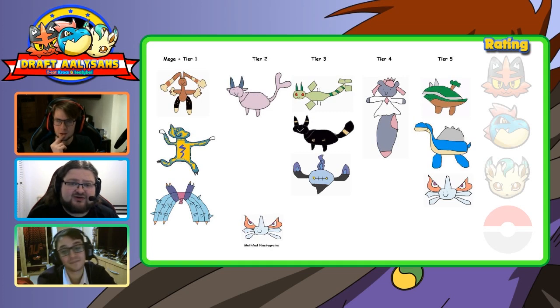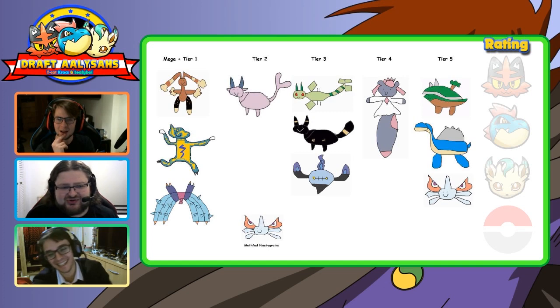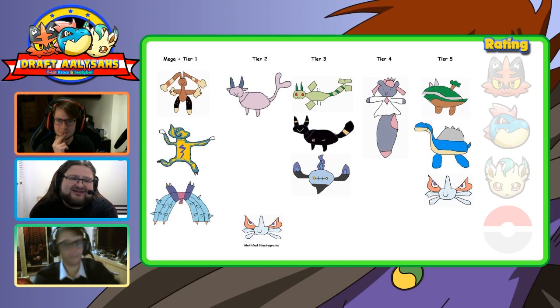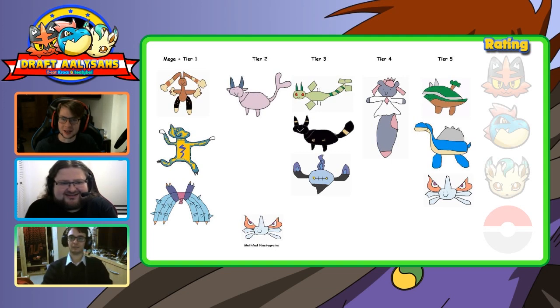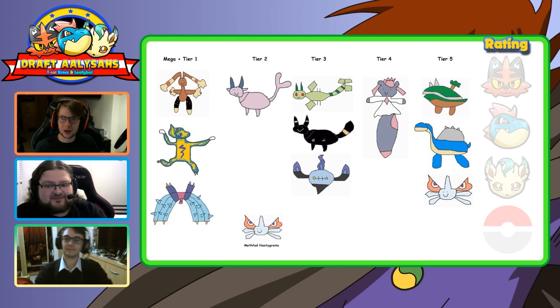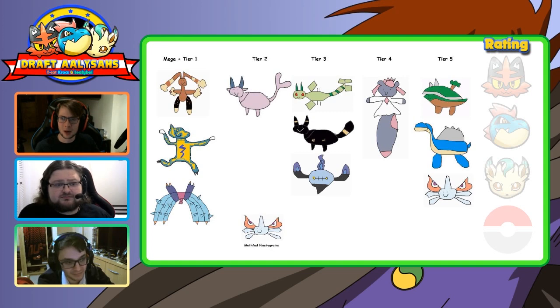Choice Band Torterra would hammer you. You won't see it coming. And I feel like this is probably going to be a very good team in Dom's hands. I don't think many other players would get the most out of it. I would want this team.